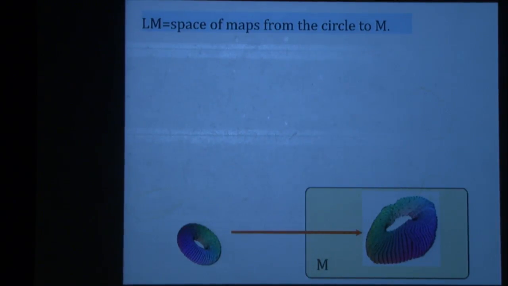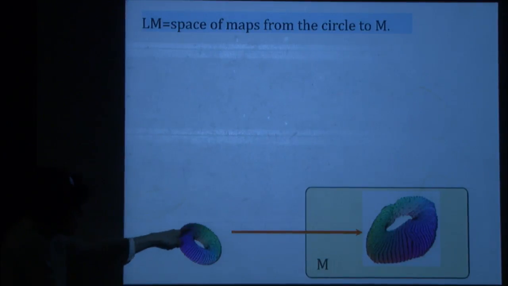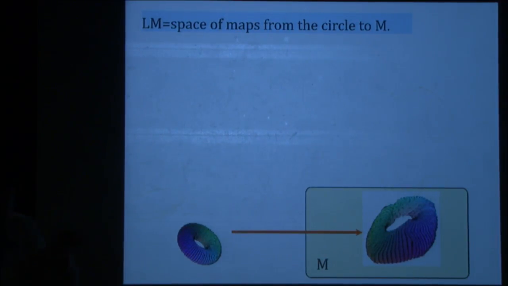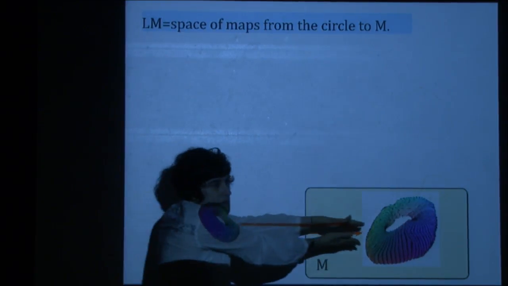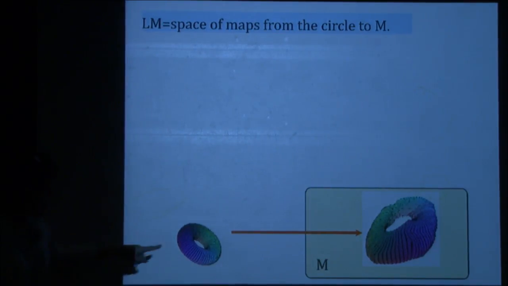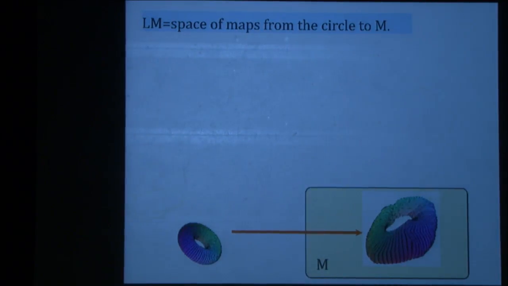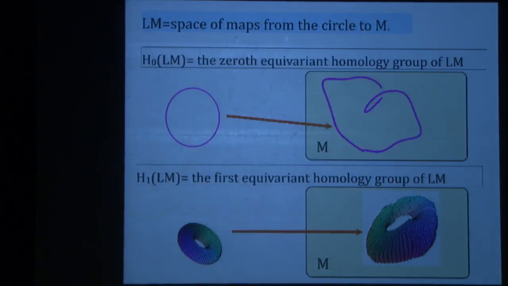Now, let's look at one family of maps from the circle to the manifold. You can think of one family of circles arranged in a torus. It's a continuous one-parameter family, that's why I can arrange it in a torus. Then I map it to the manifold. So you can imagine your torus there, remembering that the circles are there. Okay, I know, I'm out of time.